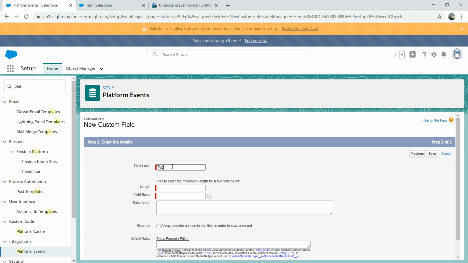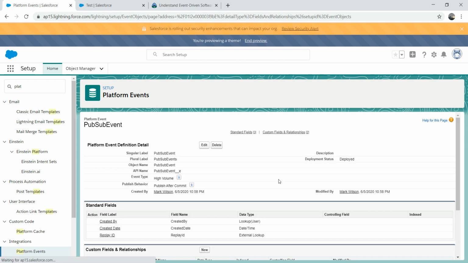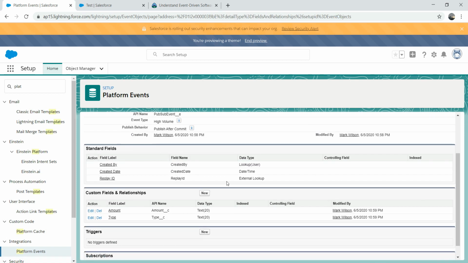Just type, 20, and save. That's great. So now we've got two custom fields. Now it's time to write a trigger, right? So we're going to go to the developer console, because I want to write in the developer console. I do not like to write in a quick small window here.